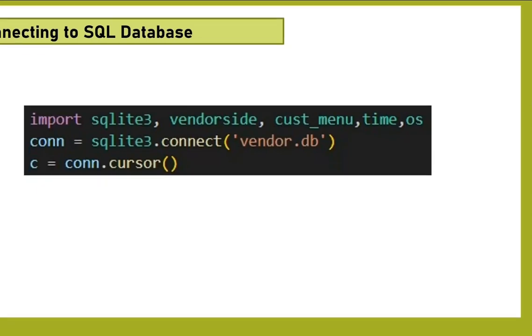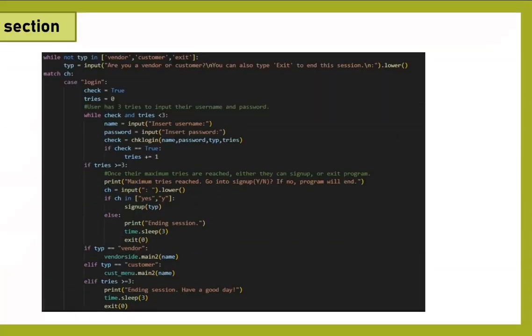Next, now we jump to the login section. So as you can see, TYP is to determine whether you are a vendor or customer. Each user will be given 3 attempts. If you exceed 3 attempts, this program will automatically go to the sign up, or the program will end. So move on to the sign up section.